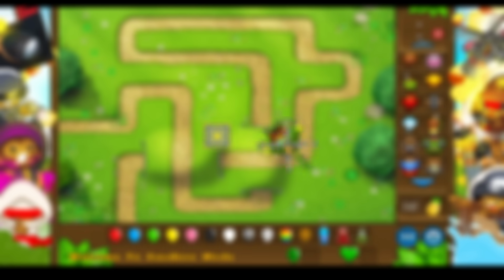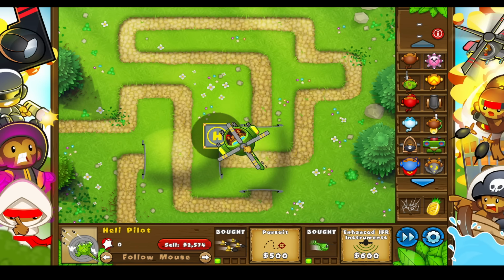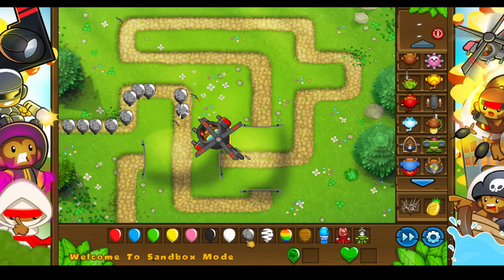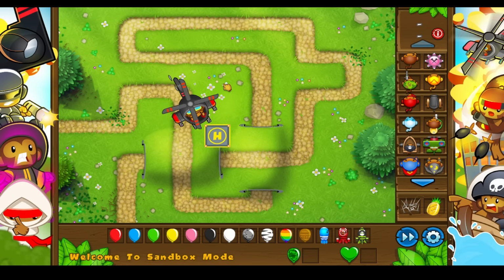And one other tower that I would argue gets worse when you upgrade it is the helicopter, although this is more debatable. But with the pursuit mode, which you get from buying the tier 2 upgrade on the left path, you get a targeting option that generally performs worse against the balloons than your own control would, but a lot of people still prefer to use pursuit simply because it is easier regardless.